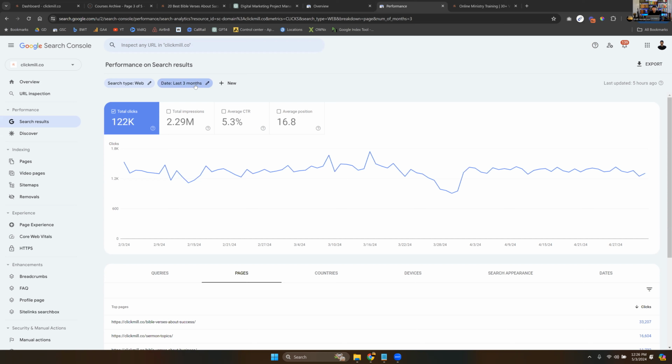Now you're going to see here that we have a total of 122,000 clicks over the last 3 months. What you're going to see is, on average, somewhere around 1,300 to 1,400 clicks per day. So if we have a fluctuation that is outside of a reasonable norm, like this right here, that is a significant fluctuation. You're talking about an average of 1,400 a day and you're down to 900. That's a massive, what, 40% decline in traffic. That is serious. So what is it that's happening on these days that is causing that fluctuation? That's a question we're probably going to want to ask.